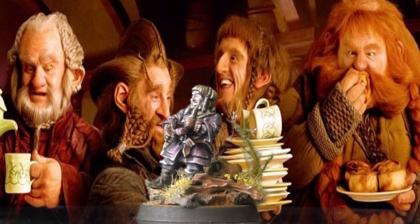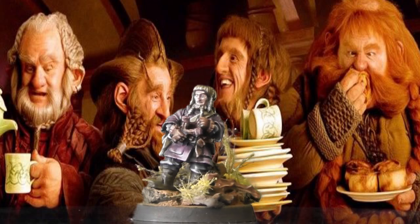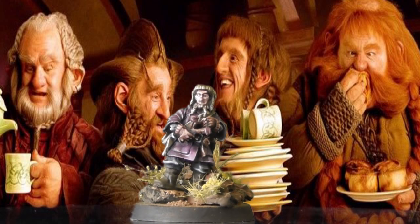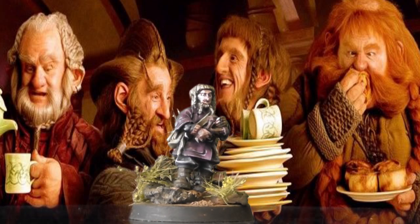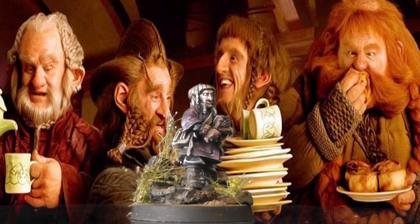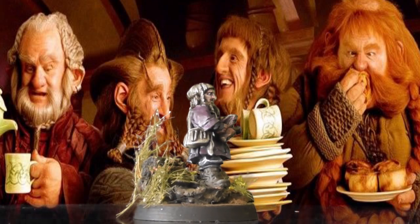That's a cool special rule. I really like that, and it's not that you have to roll for it either. It's just a sort of positioning rule. So if you make sure you position Ori within 3 inches of a combat that you're fairly confident of winning, you're going to get that point of might, will, or fate back, which is good.